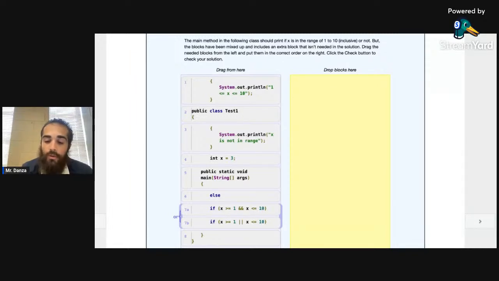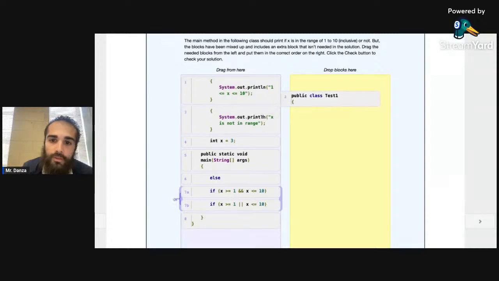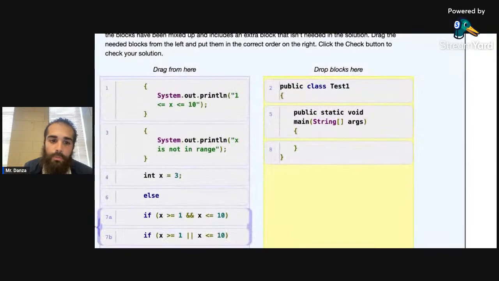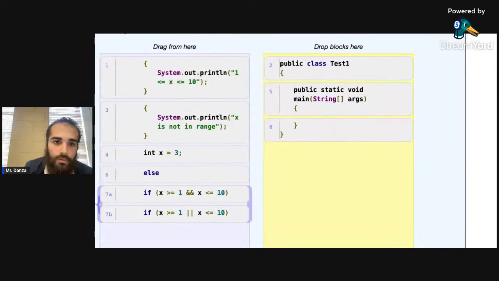One through 10 are the values that I give you, or a 0 if you don't do it. But if you turn it in on time, you're going to get somewhere between a 1 and 10. So this is going to test whether or not the number entered is there. So I'm going to open up my class, open up my main method, and there's this block right here that closes both of them, right?